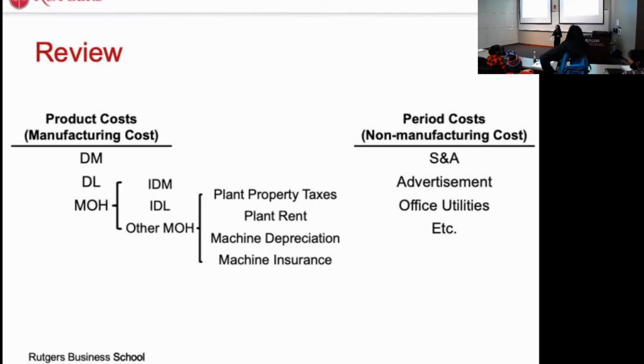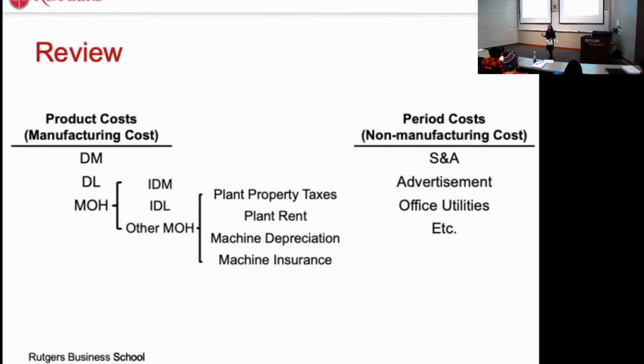Okay, David. First, determining whether it's a product or period cost, and then if it's a product cost, then decide if it's direct or indirect. And the third one is if it is direct, then if it's material or labor. Yeah, so what if it's indirect? If it's indirect, then it's overhead. Right. So that's the 3 steps, right?